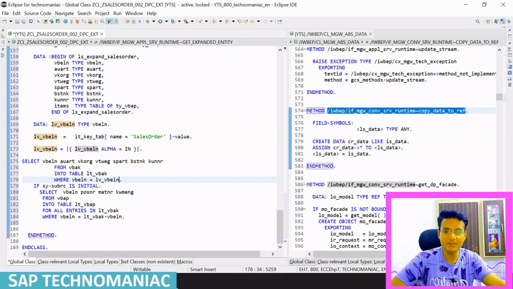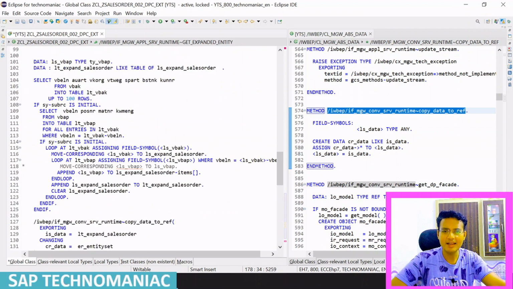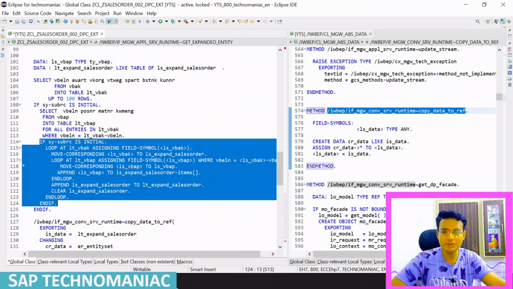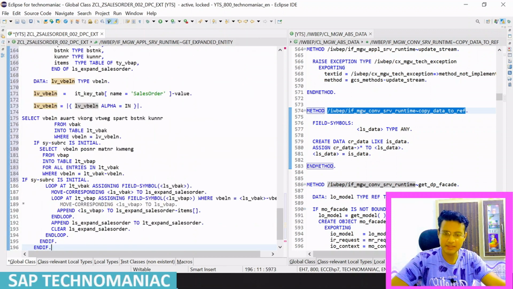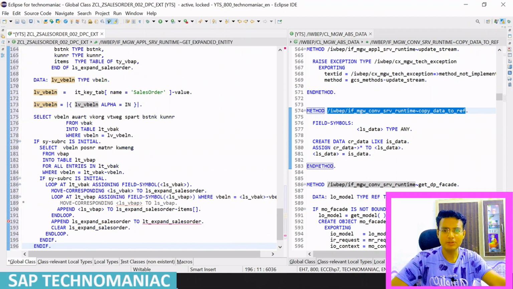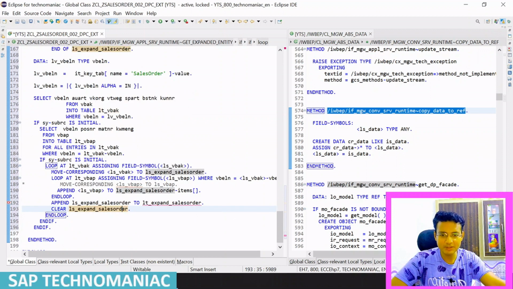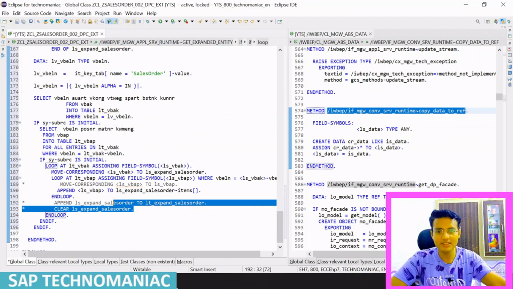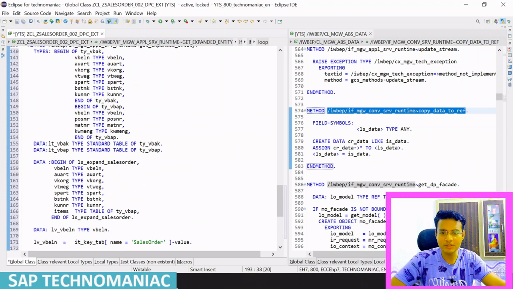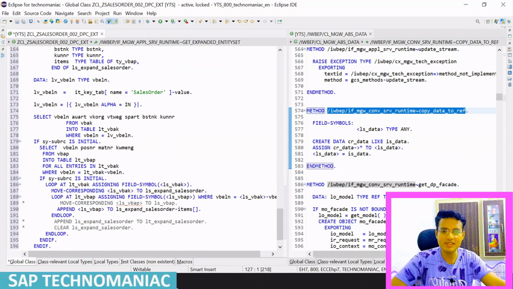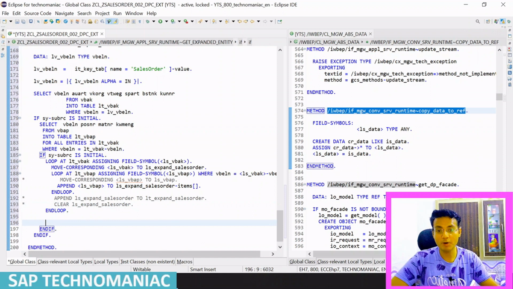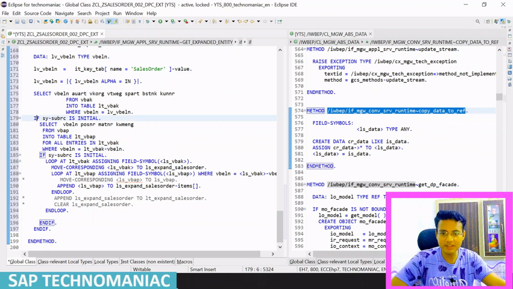There will always be one entry in VBAK, and in VBAP there will be entries, and I can paste the same code, it will work, I think so. No need to worry about this one. Control C. I can paste as is. Control V, left F1. So there will be one line here, and again no need to clear this one. Instead of these two lines, I don't want to declare this one. Control Shift less than, I need to just fill this one. Control C, and the same method I have to call this one also. Both are required. Control C and Control V. I'm doing too much copy paste. I usually don't like it, but these videos are time consuming, so that is the reason I'm doing the copy paste.